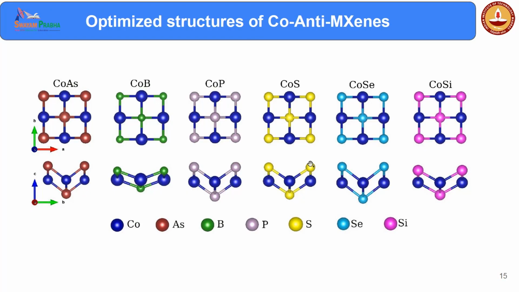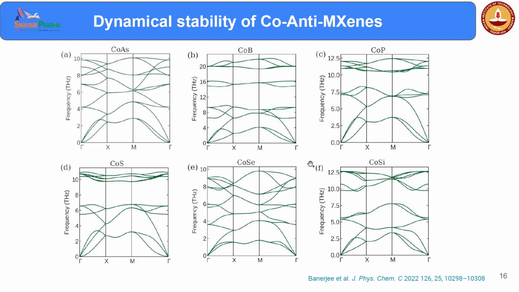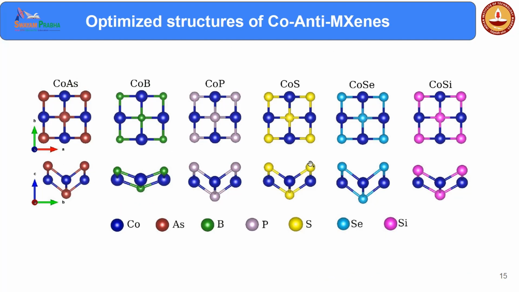So these are the optimized structures, and this is the top view, and this is the side view of these particular systems. As I said, we considered cobalt arsenide, boride, phosphide, sulfide, selenide and silicide. And these blue color atoms are the ones that correspond to the cobalt in all the systems. I will be showing some of the figures on phosphorus and sulfur, but similar kind of results were also obtained for other systems that I will not be discussing. So this here corresponds to what is known as, in computer, you have some mathematical modeling for it, right?